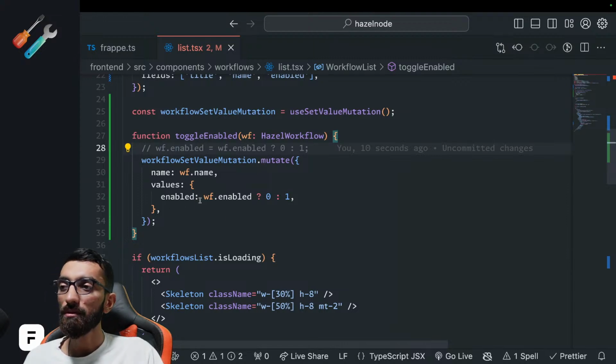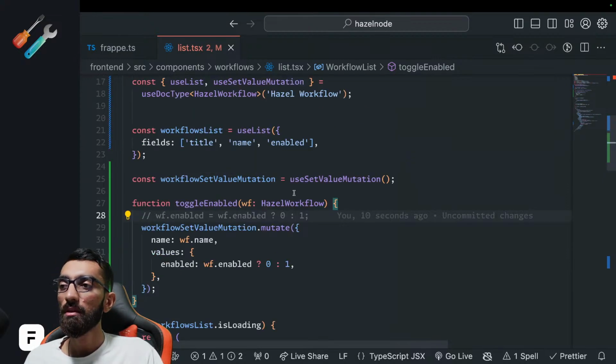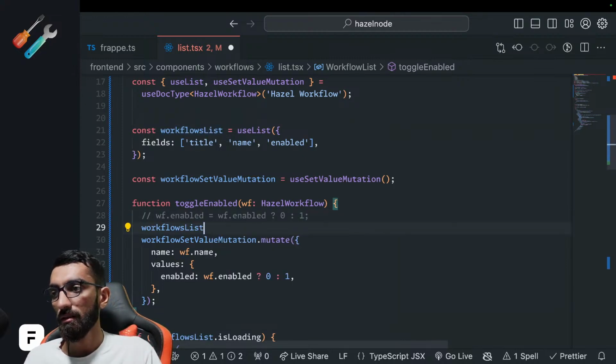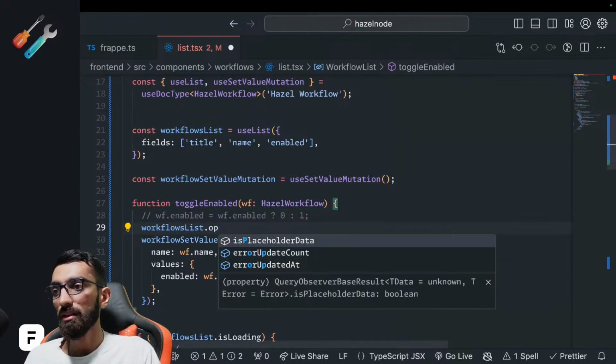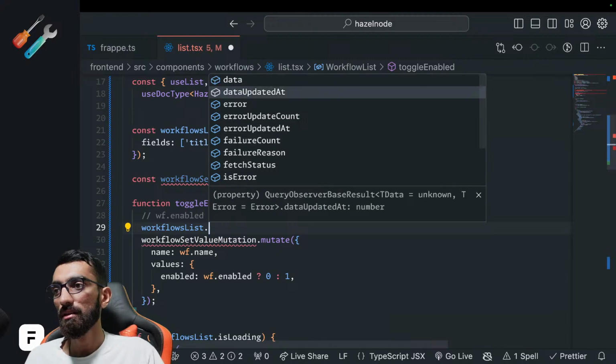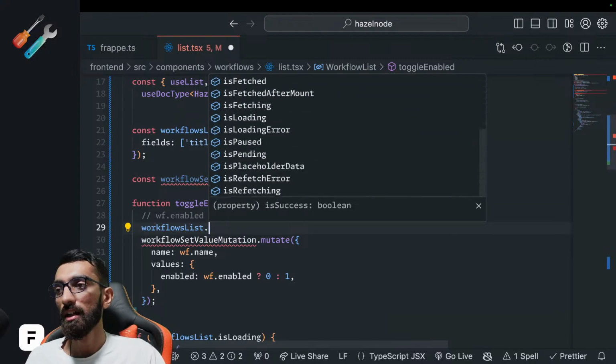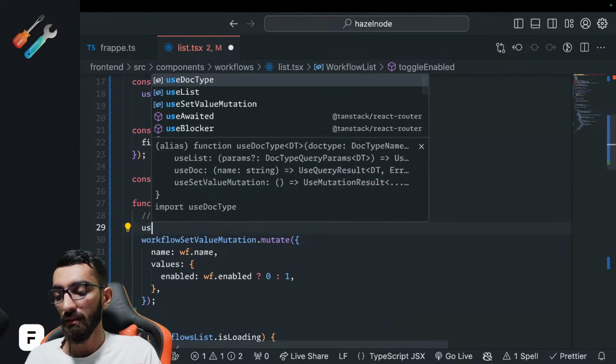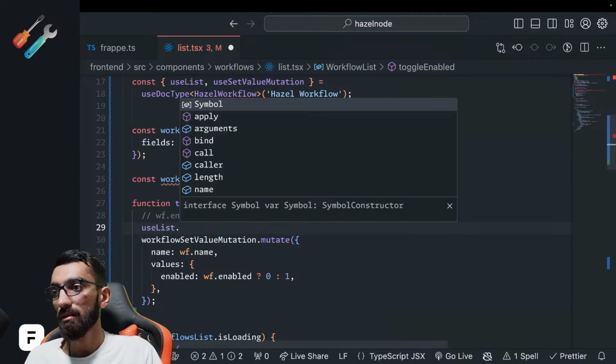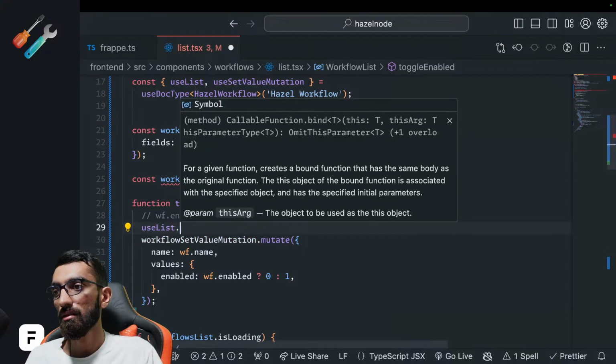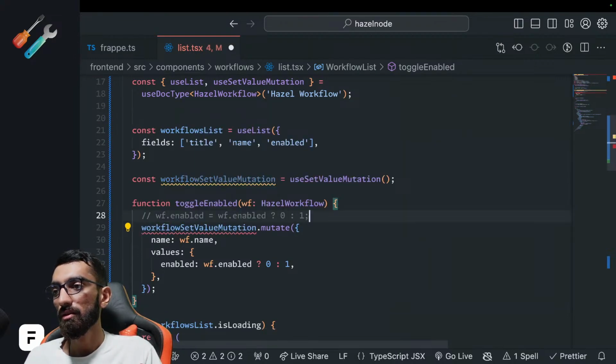But yeah, so somehow here we have to get these things. Does it give me options? Data error, this, that. It gives everything but use list dot. Okay, so here is what we can do.